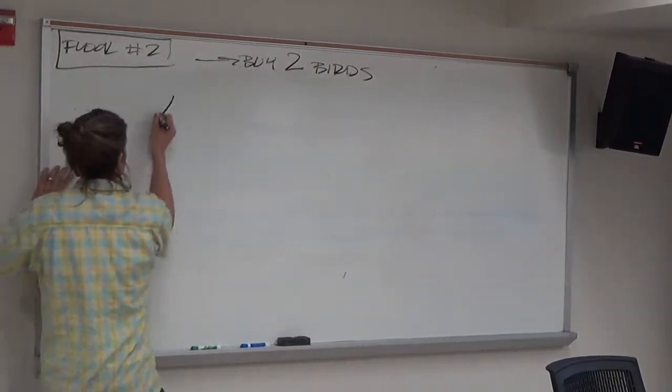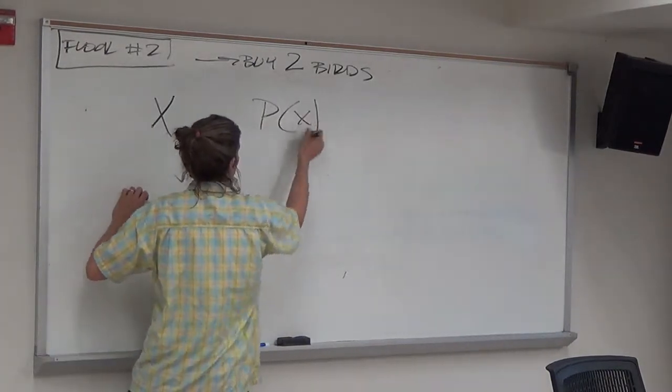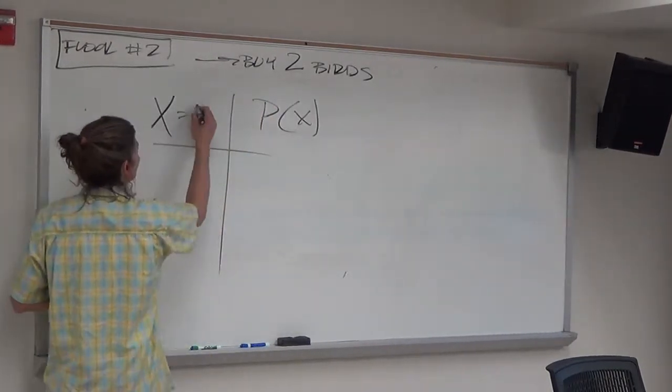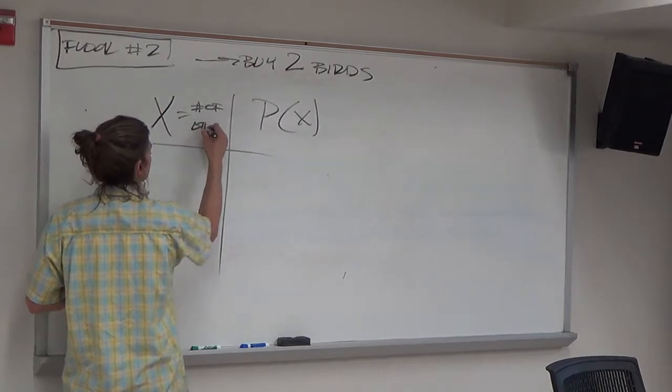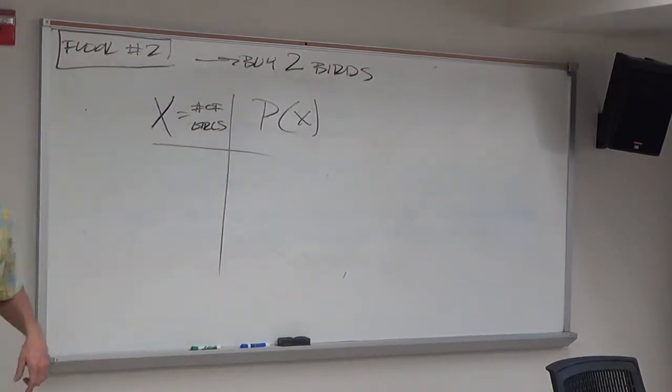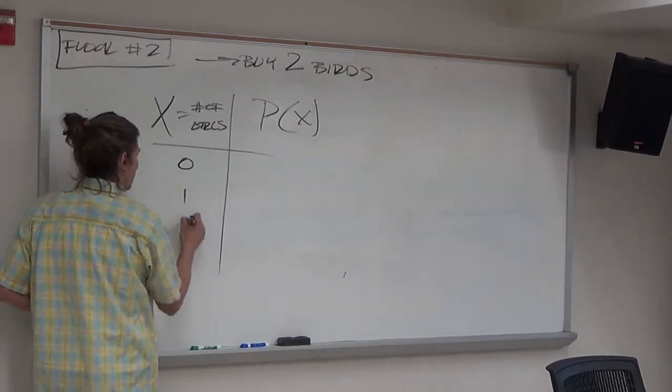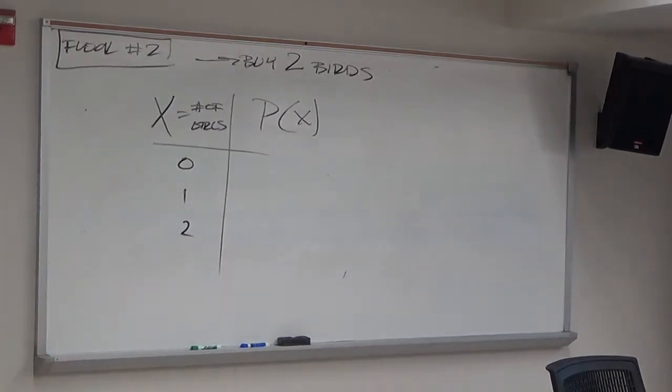Okay, same distribution, X and P of X. And I'm still interested because I want eggs in the number of girls. How many girls can I have? 0. None. 1 and 2. 1 or 2. Beautiful. 0, 1, or 2. Pick one of those outcomes and tell me how likely it is. For example, what is the chance of not getting any girls?